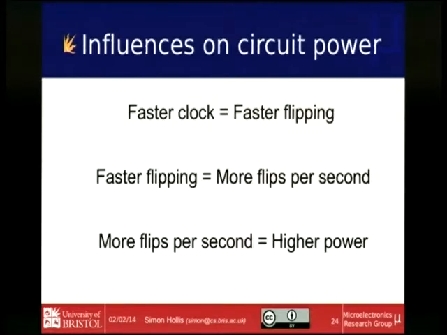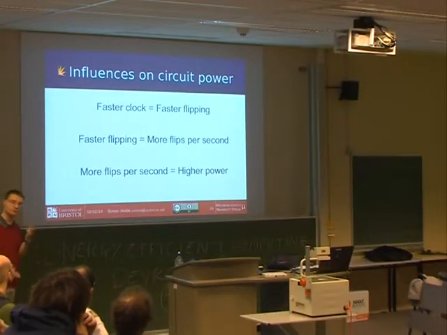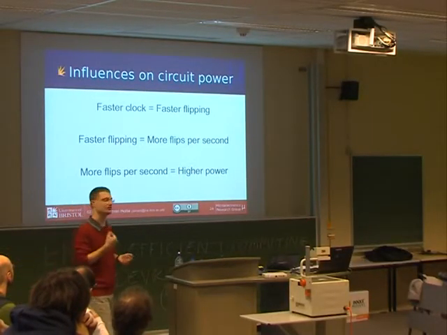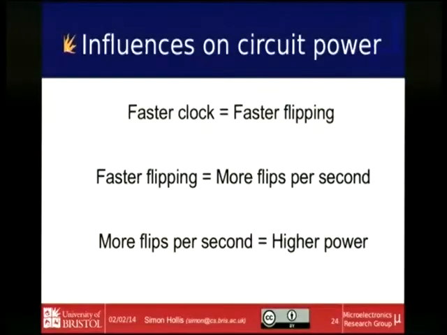So we can look at what influences the rate of power consumption. I showed you that with capacitance, in particular, the faster you change the values, the more you discharge and charge the capacitor. So if you've got a faster clock, for example, you will change the values more often. The values of the wires flip faster, and in one second you would then do more charging and discharging, and you dissipate more power.